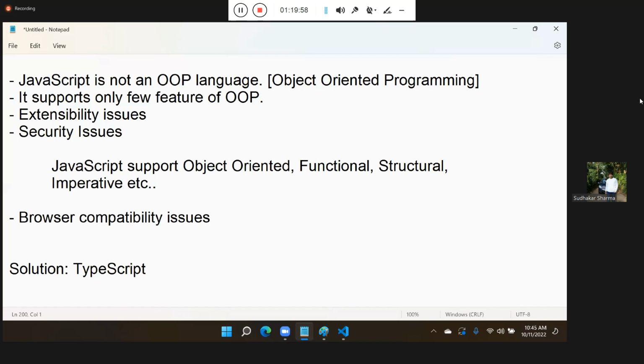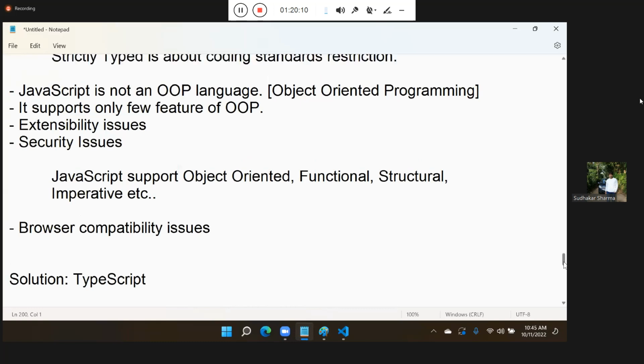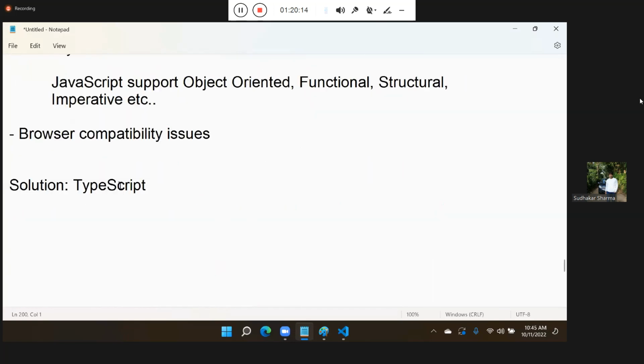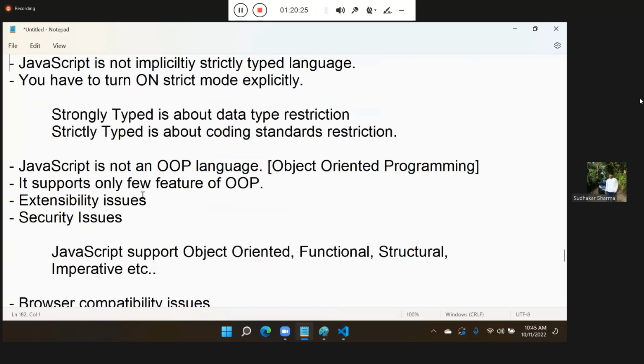There are so many other scripts. We have CoffeeScript, we have TypeScript, we have AtScript. So many other scripts are there, but this is the most trending one. We will see how JavaScript works now. TypeScript is not here. When you learn Angular, React like technologies, there they will teach you TypeScript and working with TypeScript. So here we are going to deal with JavaScript.